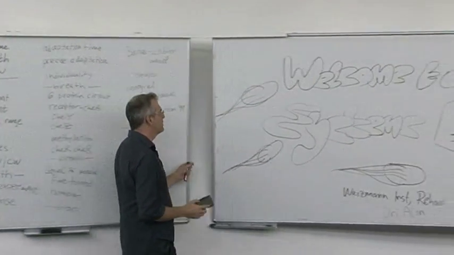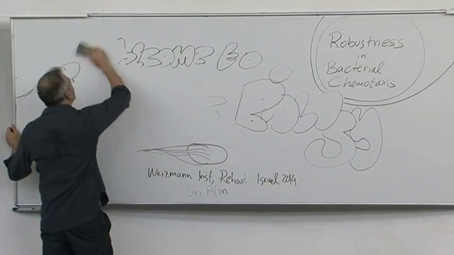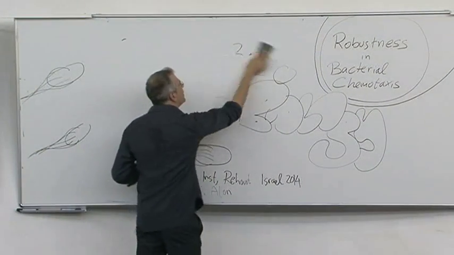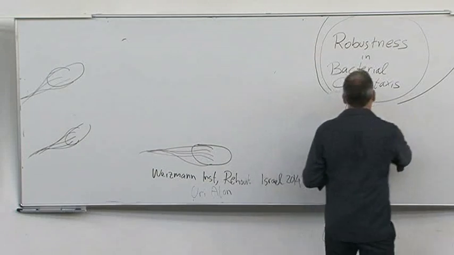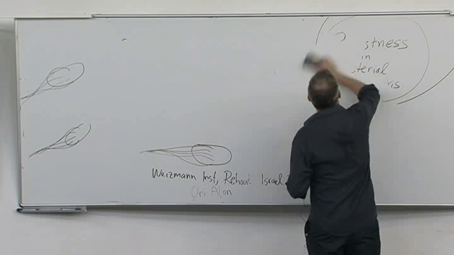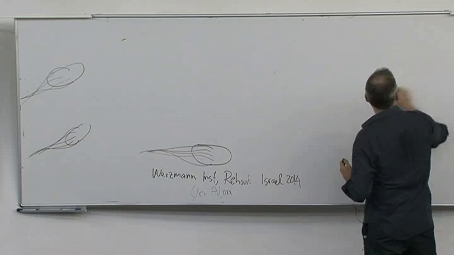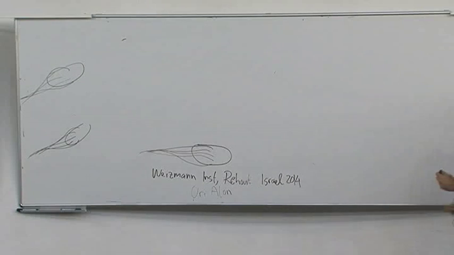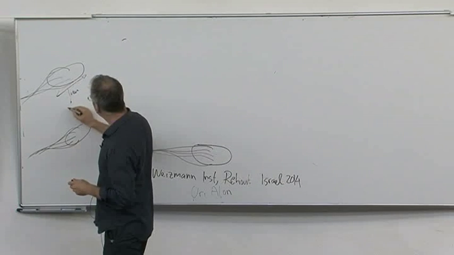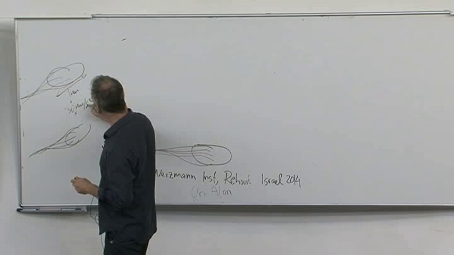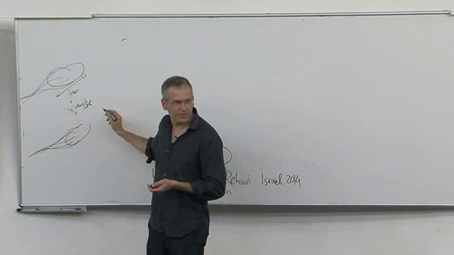Let's talk about bacterial chemotaxis. So I drew here some cigar-shaped cells. Those are E. coli. And they have several, let's say 3, 4, 6, 10 flagella each. And they're swimming. They swim pretty fast. They swim 30 microns per second. Their size is 1 micron. Then they swim 30 times their body length per second. That's faster than you can run in proportion, right?